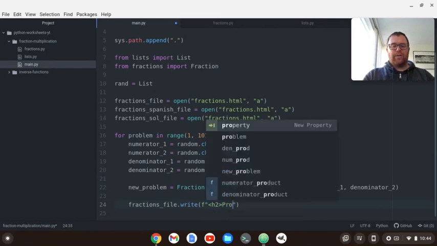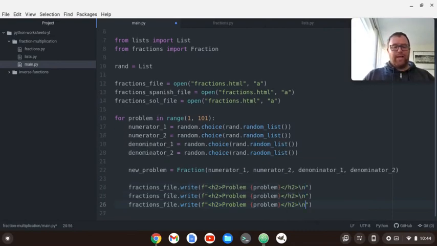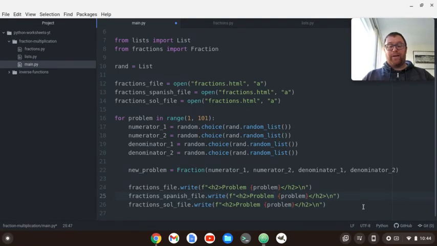So an H2 tag, we'll say problem, and then we'll pass in the problem variable here, and we'll close out the H2 tag, and then we'll do a \n to move down to the next line. I'm going to duplicate this line, and I'm also going to do this for the Spanish file and for the solution file. The only difference with the Spanish file is I'm going to add problema.